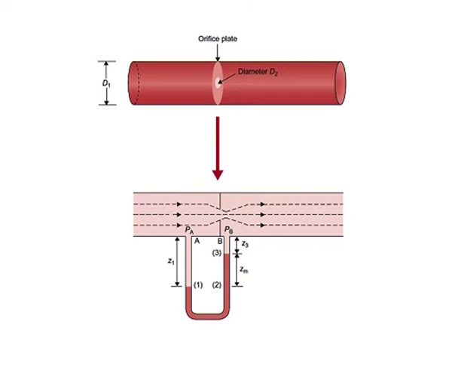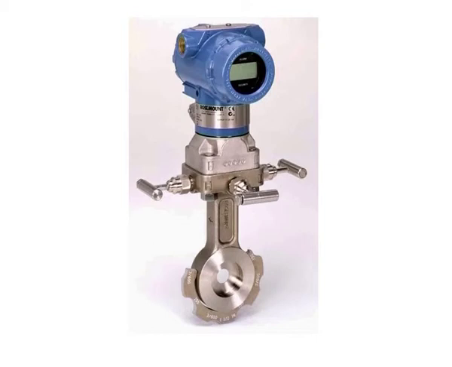Note, C is the orifice coefficient. If we use a U-tube manometer to determine pressure drop, then we can use the same approach as shown earlier in the section and obtain the following equation.